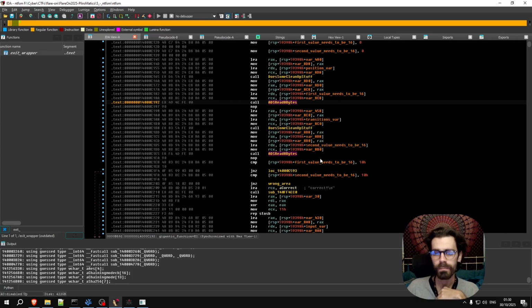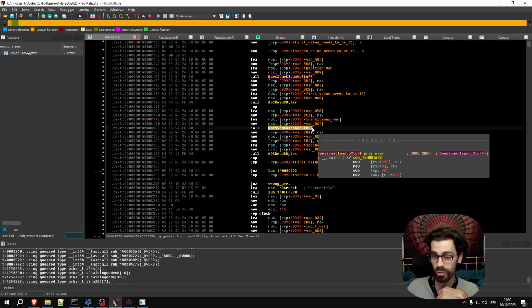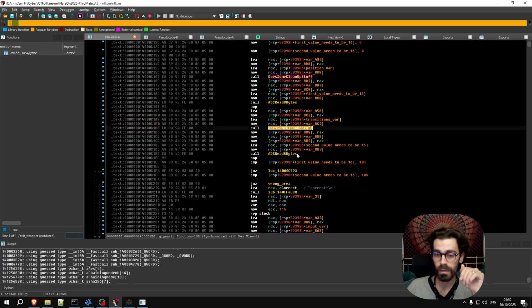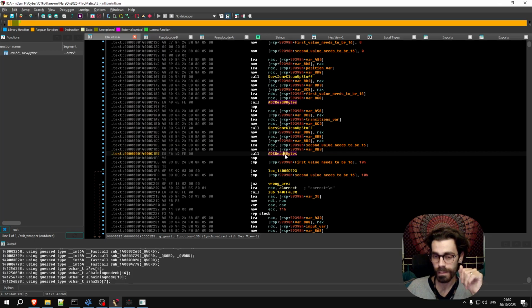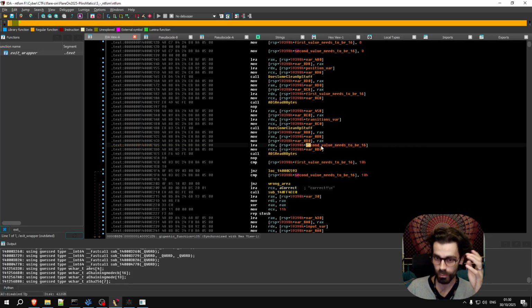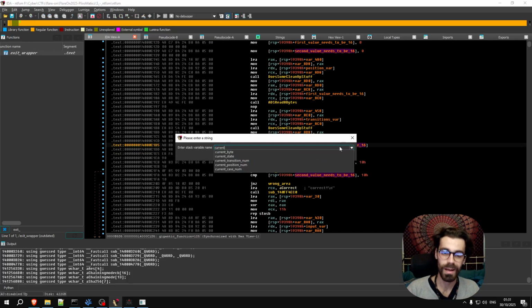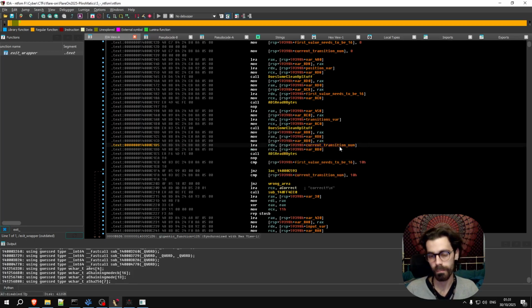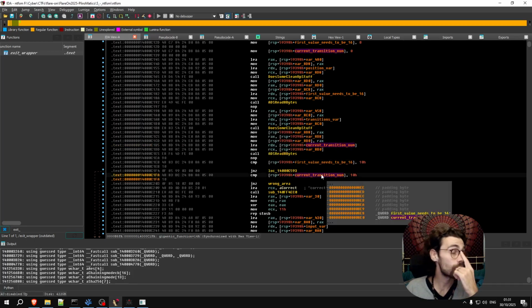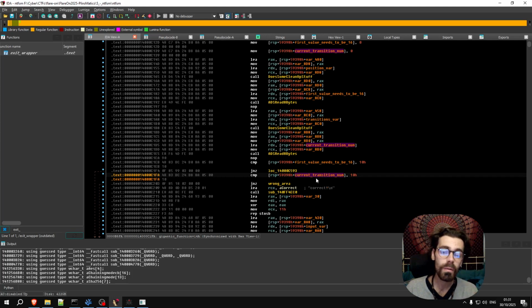What ADS? The transitions ADS is the second argument to this function, it does something, then reads 8 bytes and stores them to this variable. So this has to be the current transition number. Yeah, I guess it loads it.